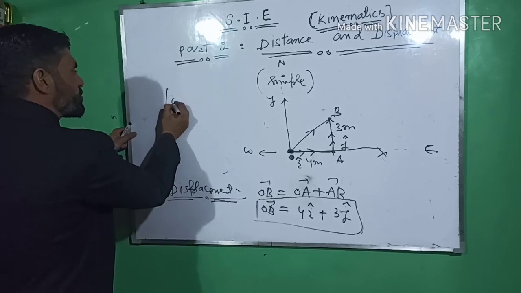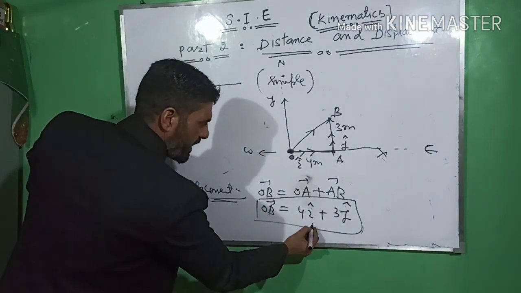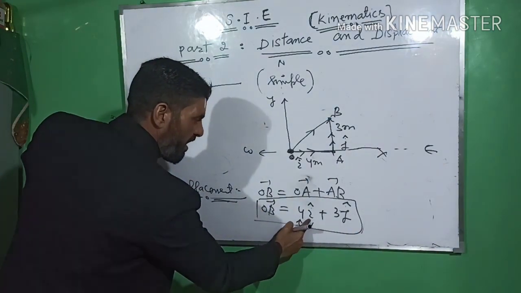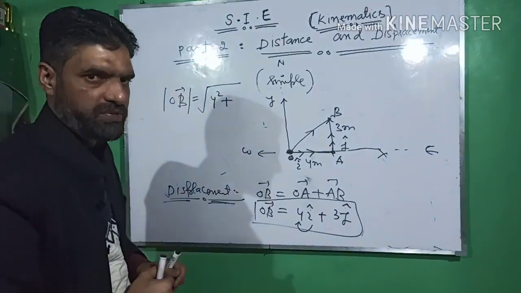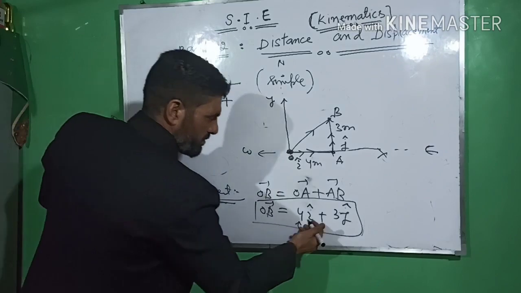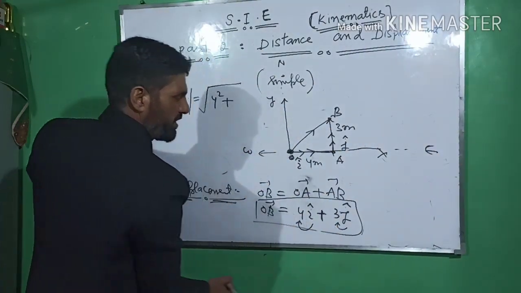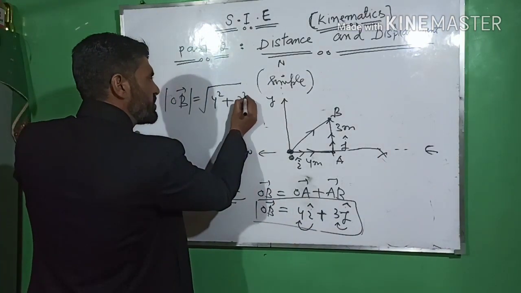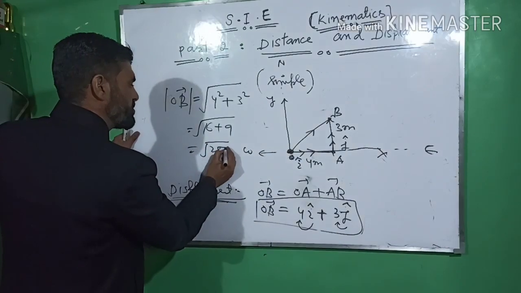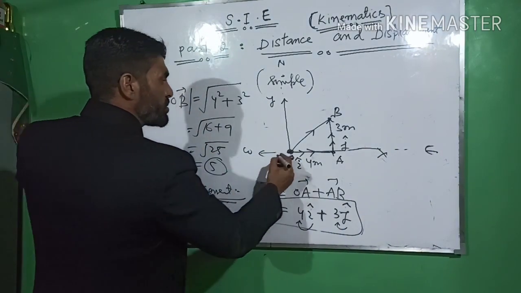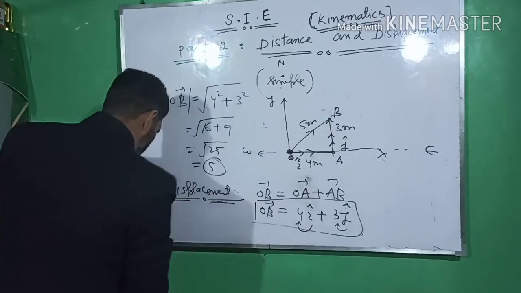Now it is clear, the magnitude of vector OB is given by the square root of the coefficient of i taken as a square here. This is the rule, as I have already done such questions. We have discussed these questions in vectors. Now j cap has coefficient 3, taking it as a square, and 4 fours are 16 plus 3 threes are 9, and that comes out to be 25, and that comes out to be 5. So the magnitude, meaning the length of this vector, is 5 meter.